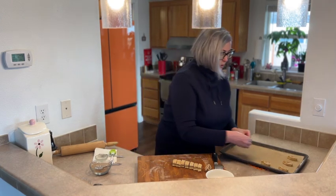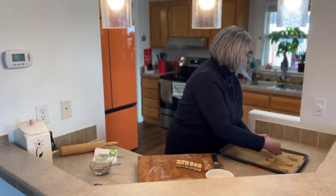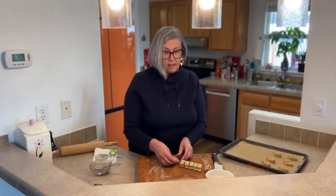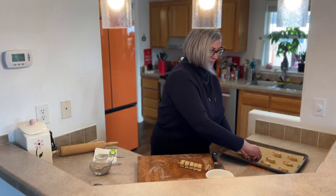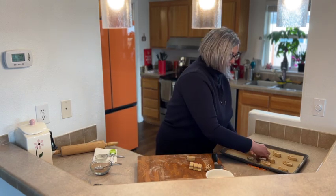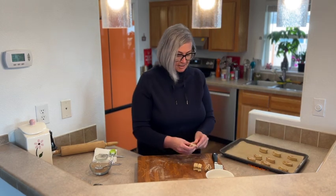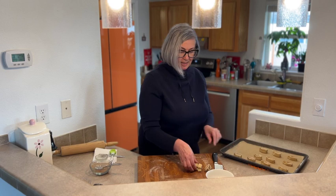Some of the cinnamon sugar might fall out as you go, but don't worry about it. That's gonna be just fine. It's days like this that I miss having the double ovens that I had in my kitchen in Fresno, because that came in awfully handy.